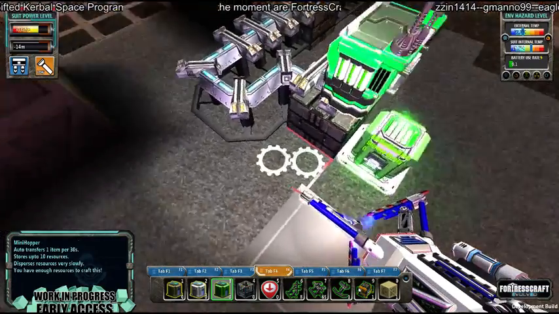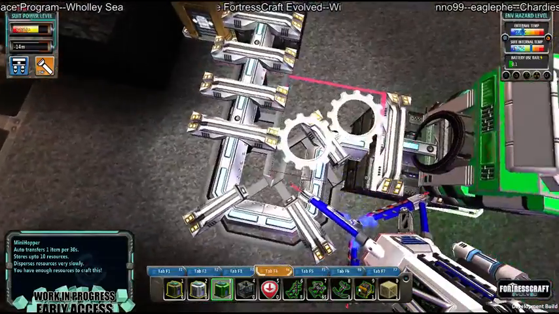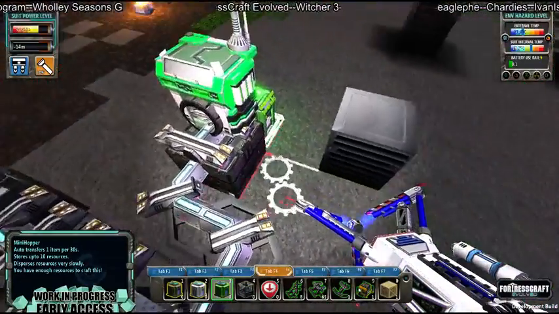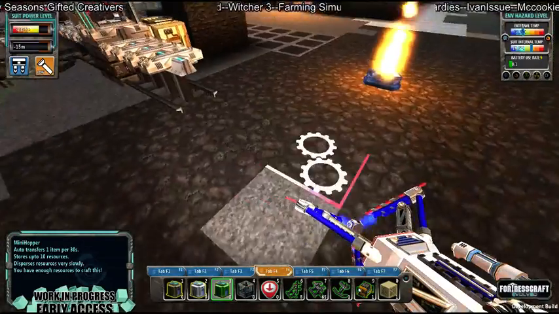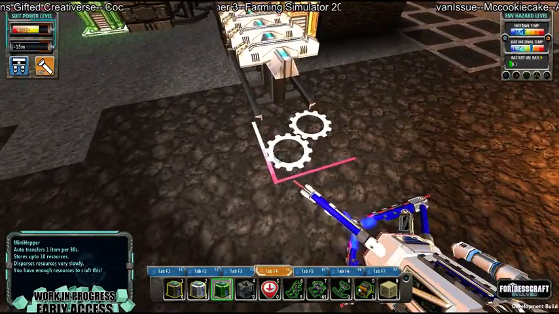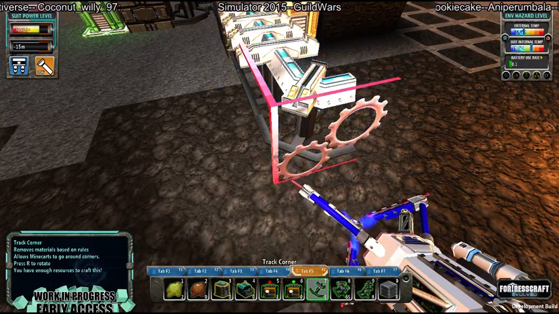So you need to make sure you've got that set up, and this is why we have a little loop here. Now we'll come back to this later. So we're now going to want to put down our track, and you've got to put in your loop.